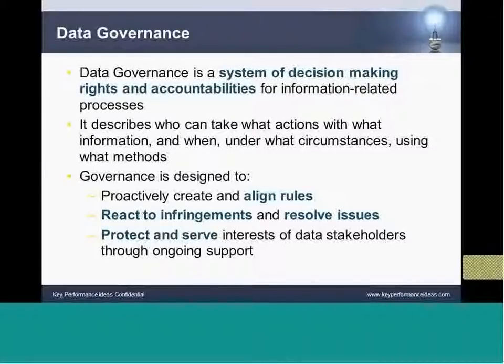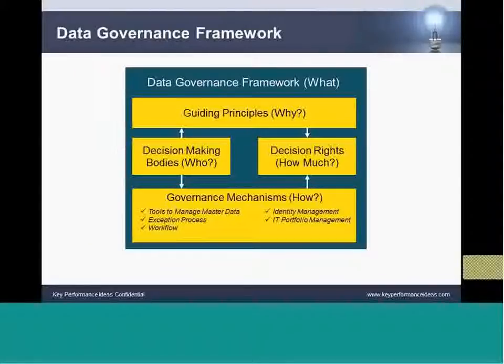So while you decided, hey, this is a good idea that we manage all the master data in one place for all the different systems, don't forget there are different people involved here, and they all have a vested interest, and they want to do certain things. Quite often, we see conflicts, and we need to be able to resolve those. Now, let me drill a little bit more into data governance. So here's a typical framework of data governance.